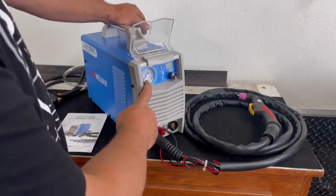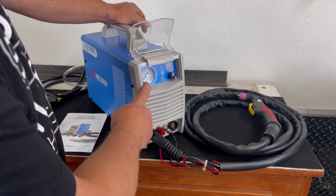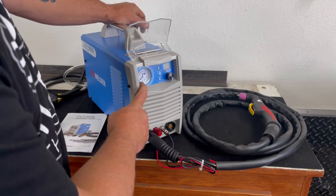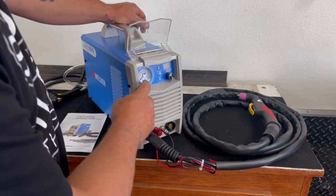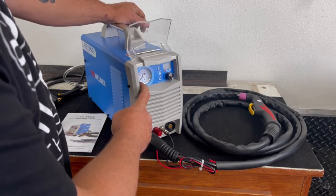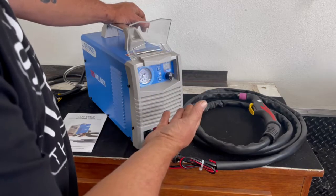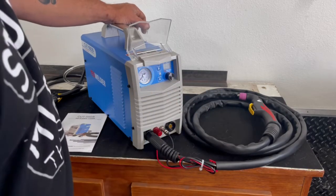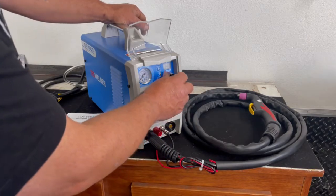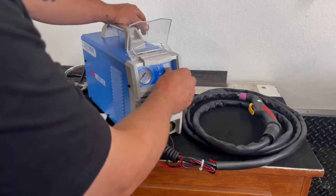There is a gauge on the front of this machine, but this gauge actually tells you your working pressure. When you plug the air compressor into this machine, it's not going to deflect. It's going to read 0, and the only time it's going to start reading is when you do what they call an air check, or you pull the trigger on the gun, and then it's going to deflect, and it's going to tell you what your working pressure is on the gauge. This knob here adjusts for your amperage. It goes up to 55 amps.